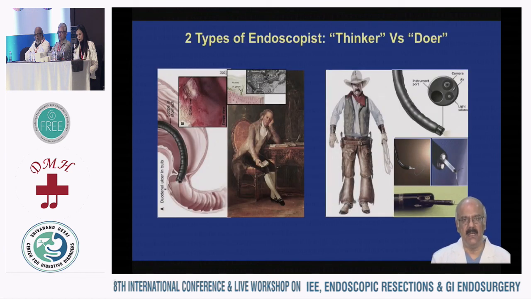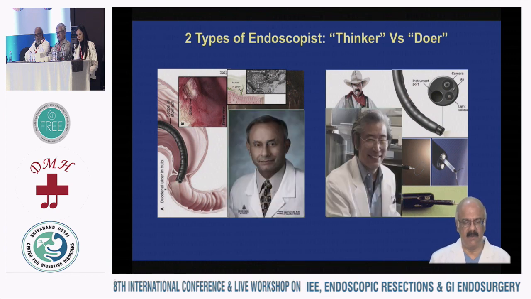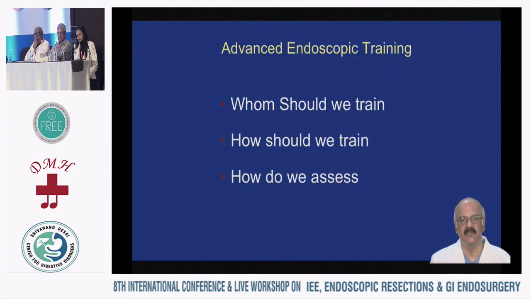In general, there are 2 types of endoscopists, thinkers and doers, and they are exemplified by this example of Pankaj and Haru. Pankaj was a thinker, and thinkers are the ones who are very good at diagnostic endoscopy, at finding out what these lesions are in terms of enhanced imaging. And doers are the ones who go and do and dissect out these lesions. So I think it's very important to clearly identify whom you're training, whether it is a thinker or a doer, before putting your efforts into training this person.